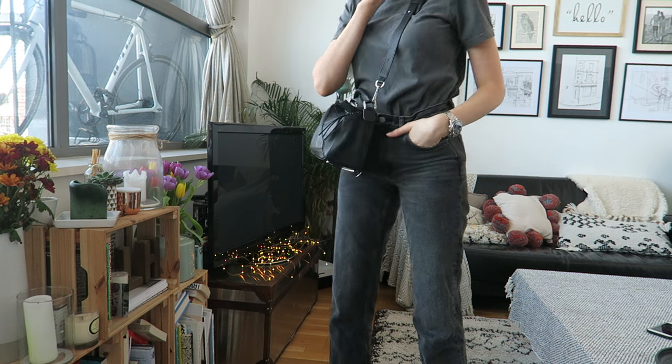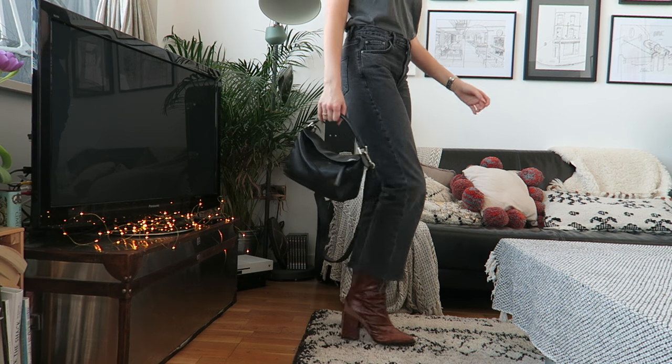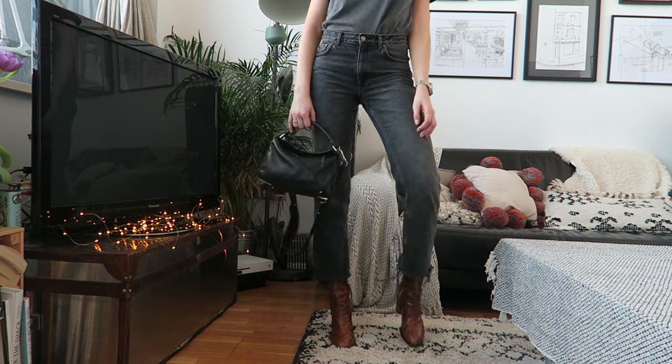Finally, let's do handbags. I've got three bags here — they're all high-end. From all the bags I own, the ones I've loved most are ones that have a top handle and also a cross-body option. Cross-body when you're out doing stuff and need both hands free; top handle for evenings or when you want it to feel completely different. The first one is a little Bottega Veneta Puzzle. I've had this for over a year — they really can take a battering, wear beautifully, fit loads in, and they're almost impossible to scratch or mark. They also look quite different when you hold them top handle versus cross-body.